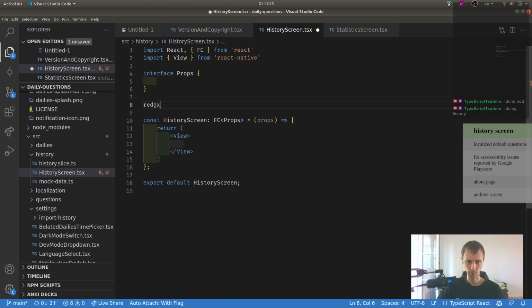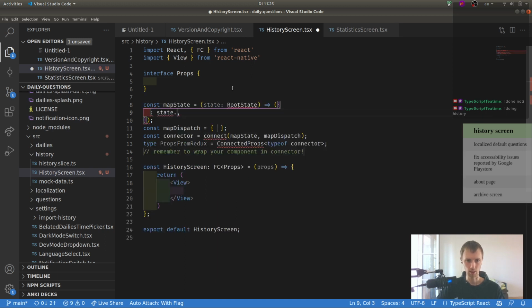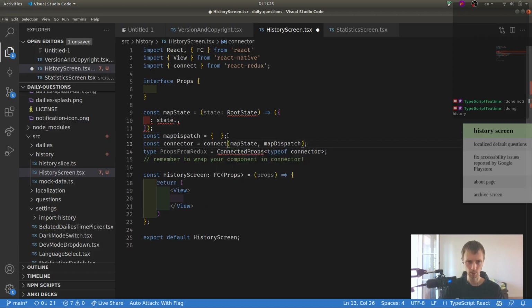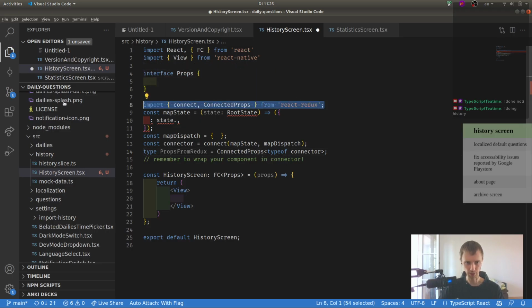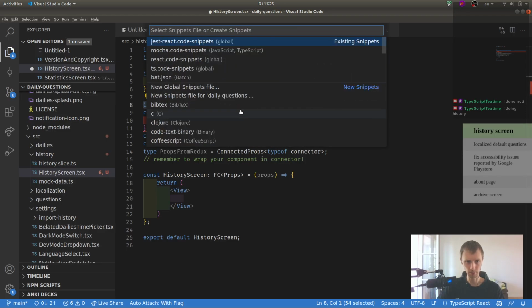I think we also need a couple more things, but yeah. I think we also need the imports. Let's try to add those. That's 1. That's 2. If we just write this on top of here. Snippet again.